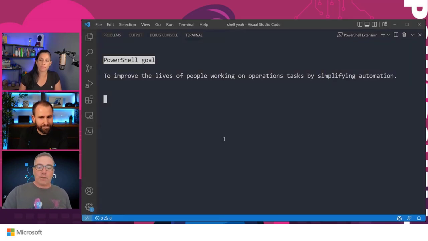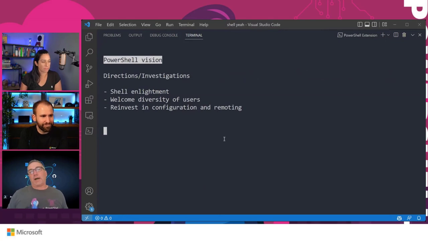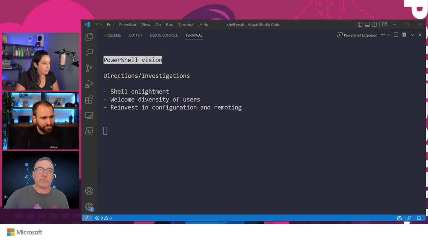Awesome. So I wouldn't necessarily call this our roadmap. I would say this is more like our vision. These are directions we're headed. These are things we're investigating. We were trying to put this into something we could articulate, so we just started building out lists and lists of all of our ideas in lots of files. And some common clusters started to develop, right?